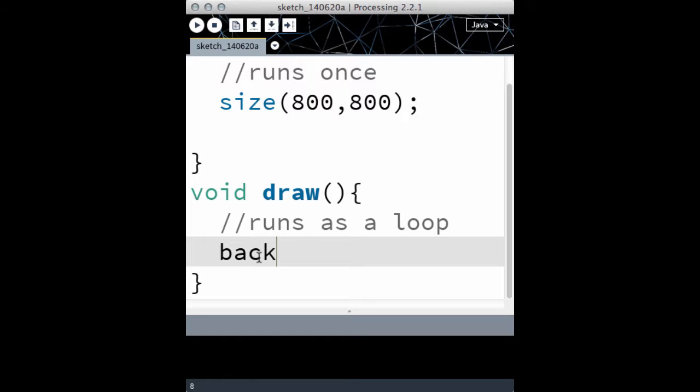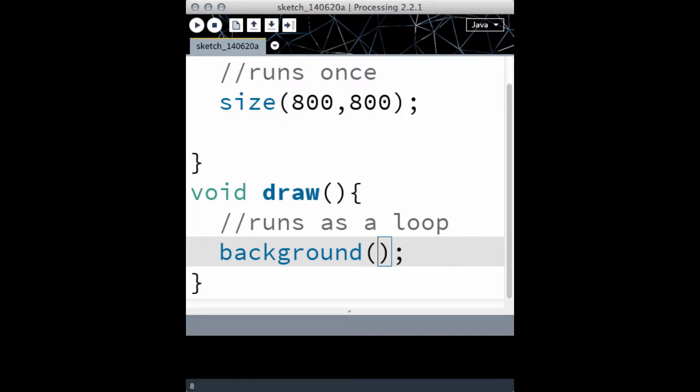One command that I always like to start off with is what kind of background I would have. Now the background has an option. It could have 1 parameter or it could have 3 parameters. If I put 1 parameter in, like this, it is going to treat it as a grayscale, so this is going to have 0 color, which means it would be black. Most computer programs run not how your art class runs, but actually how light works, meaning no light is black. The most amount of light, and this actually gets back to binary code, is 255. This would be all light, which means the background would be white. If I pick a number in the middle, it would be kind of a gray.